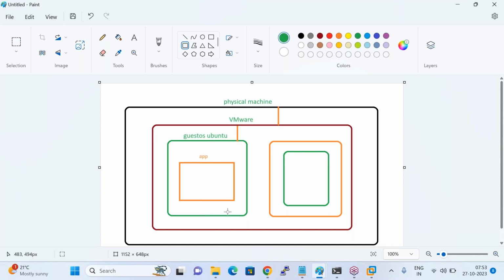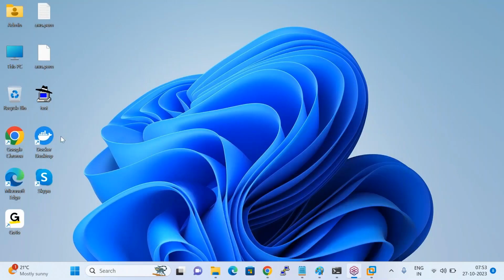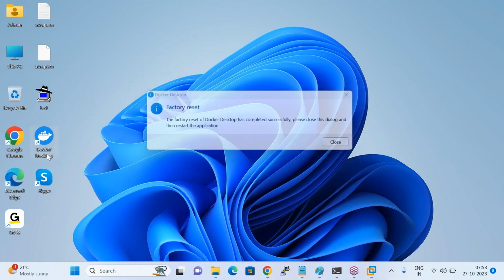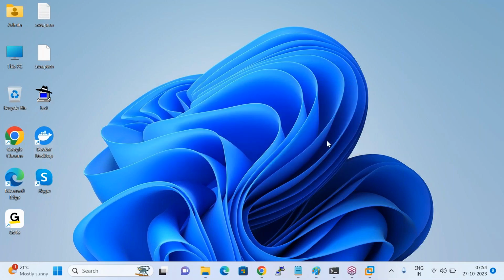Containers are also used for the same purpose. In my Windows machine, I have an application installed called Docker Desktop. Now I will just run this Docker Desktop. In yesterday's class, I showed you how to install Docker Desktop, and that video is available on YouTube. If you search DurgaSoft also, you can get the video. Don't worry about that. Hold on. I am trying to run this Docker Desktop application.